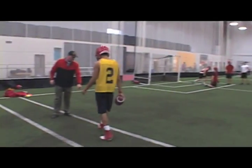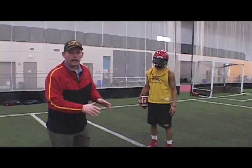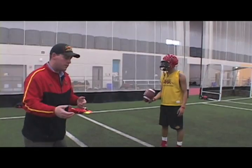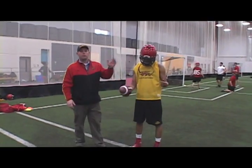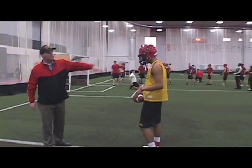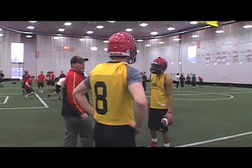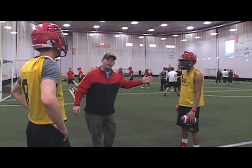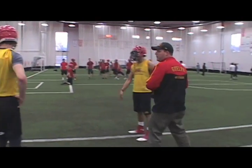Okay. We always talk about our quarterbacks' postures, and when we have young guys, their posture is all over the place sometimes, and we're trying to get them into a groove. This is something we call drop the line. He's going to start from under center, and he is going to drop that line until I wave him off. The beautiful thing about this is it's a continual drop, so we can evaluate his posture and give him feedback right from the first step.